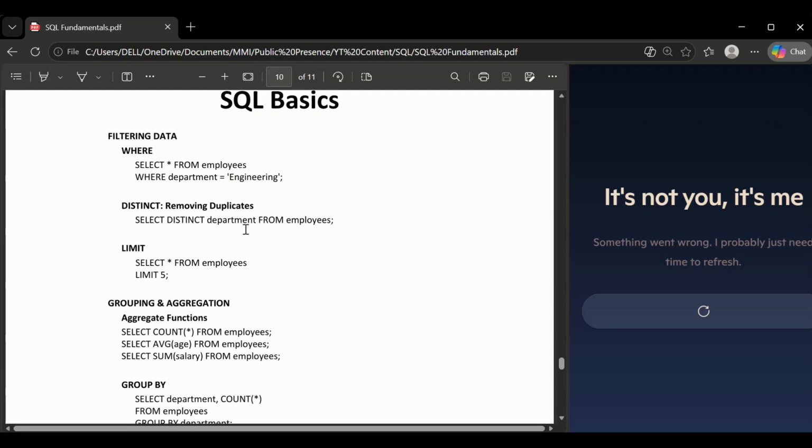Now for removing duplicates, which is a way of filtering our data as well, we can use the keyword SELECT DISTINCT. SELECT DISTINCT department FROM employees.